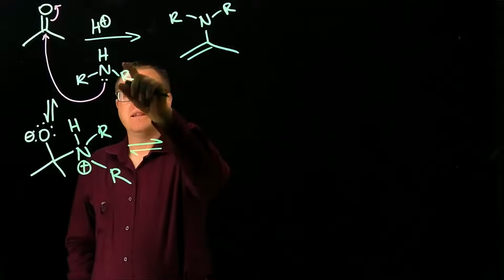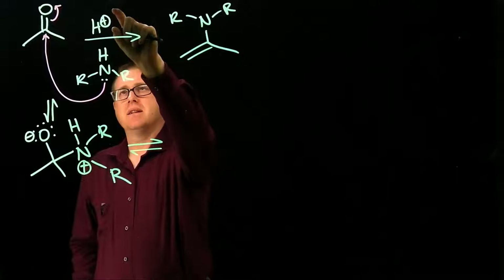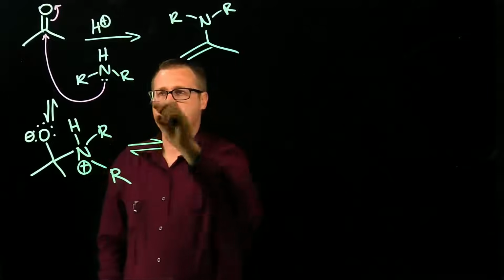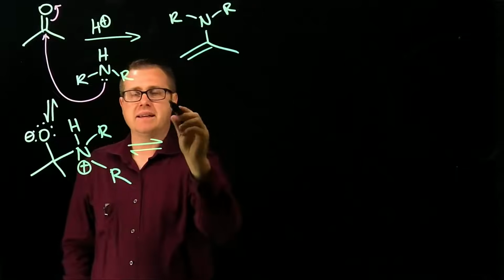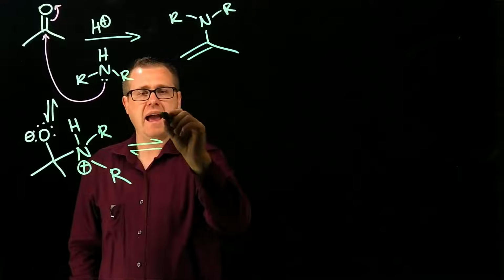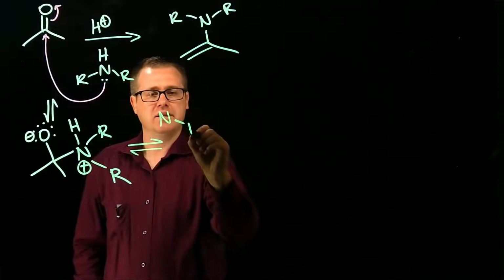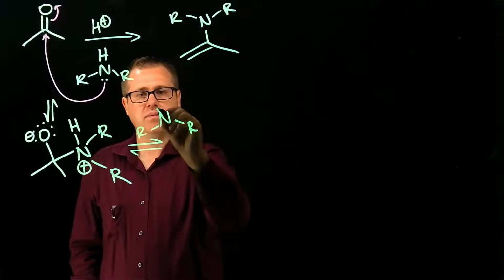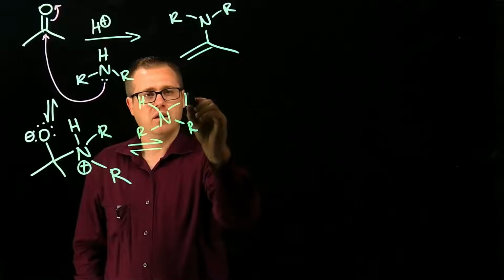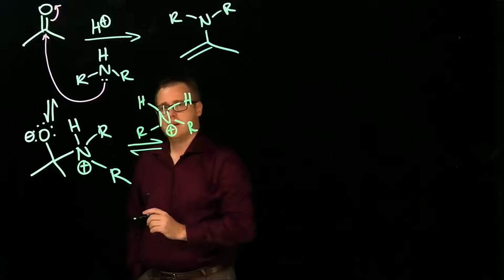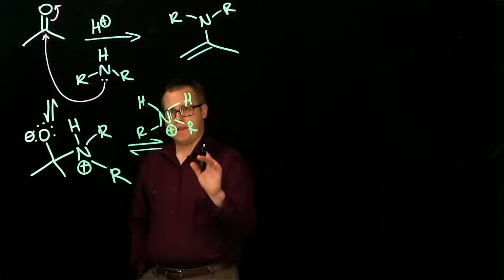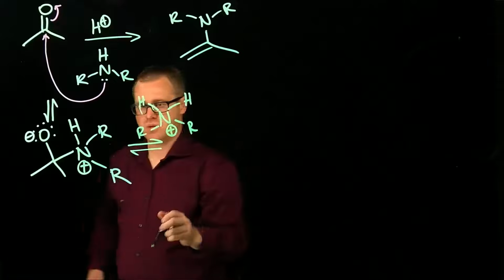And recall that this is basic and this is an acid. So when you're going to have a little bit of excess of the amine, and that's going to react with the acid. And so what you're going to have is this species right here, this protonated amine. And so when you have that, that's going to be our proton source.